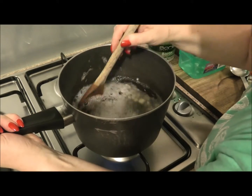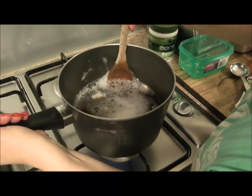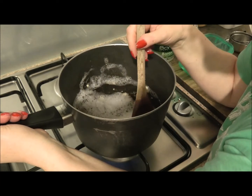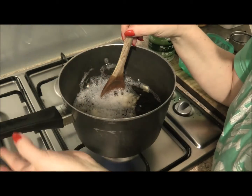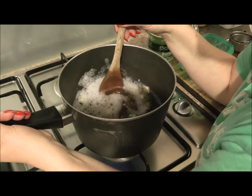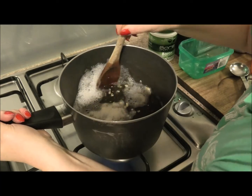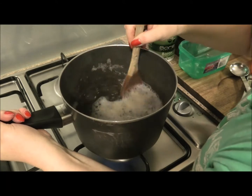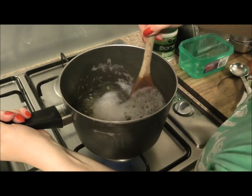And I'm using what they call a non-reactive saucepan. That's one with a thick base. A reactive saucepan is a thin-based saucepan that if you added oil to, it's so thin it will catch on fire really quick and burn. Whereas with this one, you can put oil in the bottom of it and it takes ages to catch on fire and burn. That's my description of it anyway. If you have another description that you think describes it better, feel free to let me know.